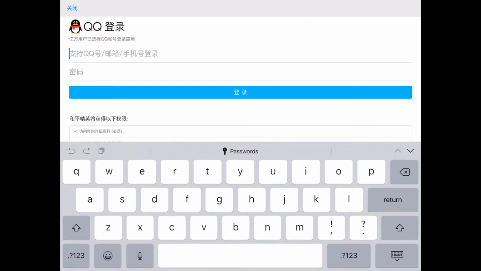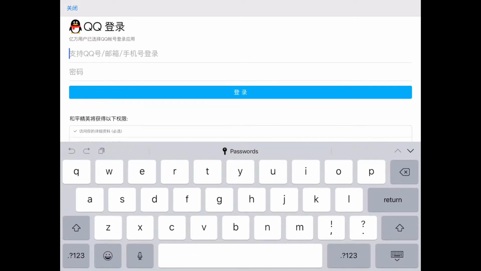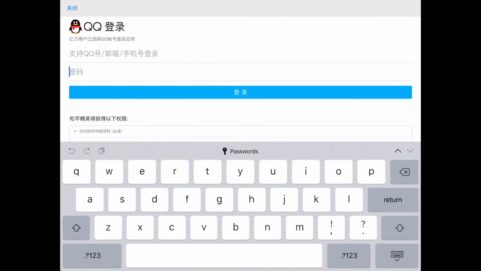This app is meant for socializing and whatnot, so it's similar to playing on Game Center for iOS, except for China they have QQ. I don't know what that really stands for, but you know. So everything in here is Chinese. There's no way for you to make it English, but we know the common procedure. Top is usually the email address or phone number, and the bottom is the password. So what you want to do is you're going to have to create an account for QQ.